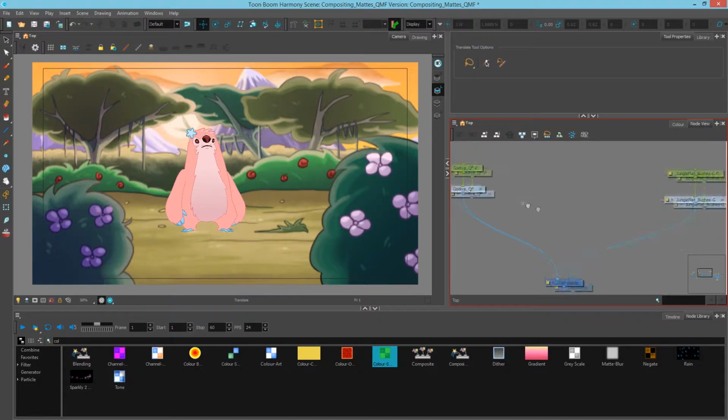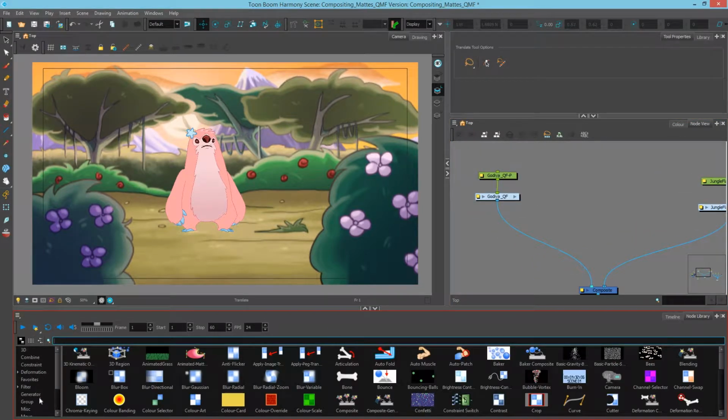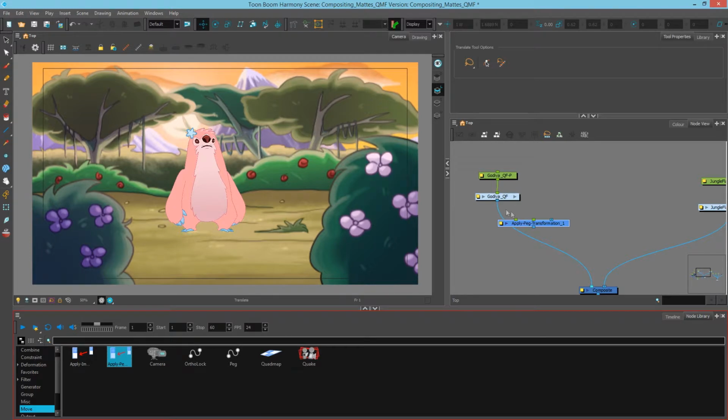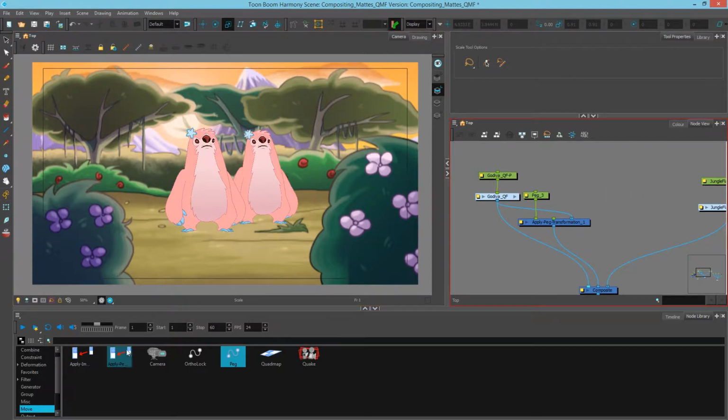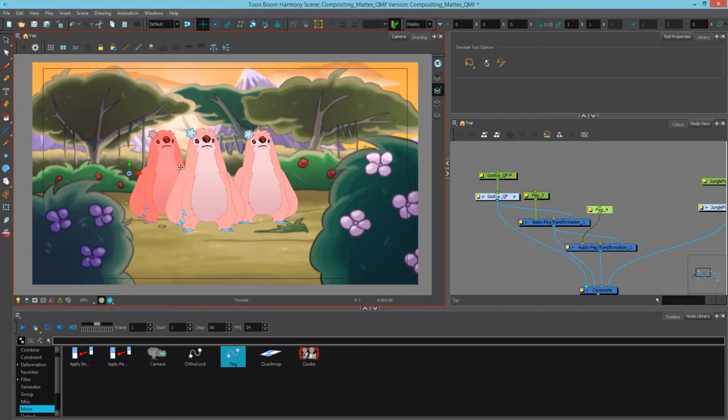So what I'm going to do is create offset instances so that we can simulate having multiple characters. Add a peg transformation, and I'll add a peg over here and move this offset character to the right. Maybe move him backwards. And he's further back, so I'll shrink him down just a smidge, and let's do the same. Let's offset this character now and move that one to the left. So they're over here. So I have three characters with no shadows.